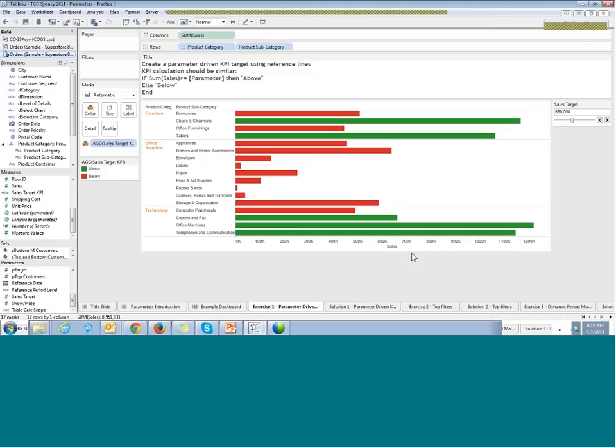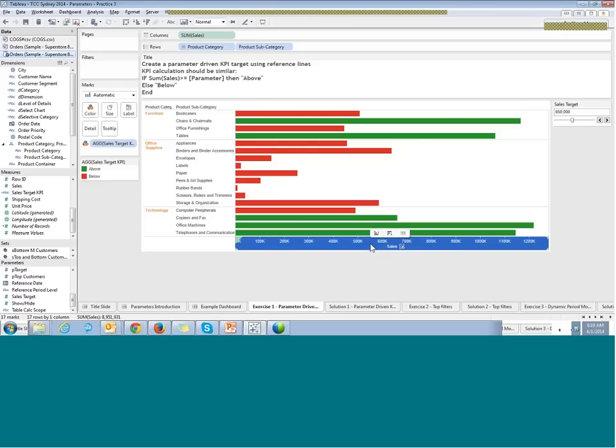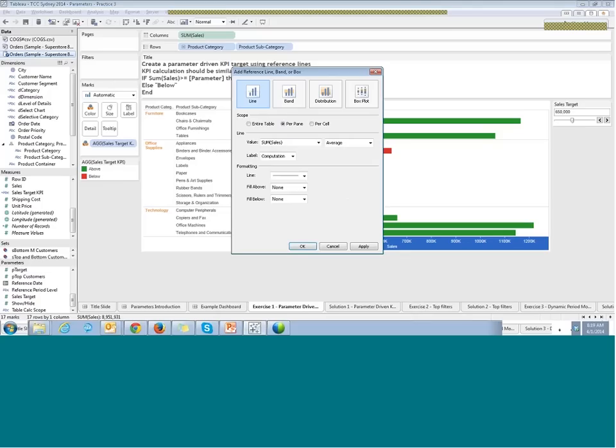Okay. So another step I want to do here is to be able to display the parameter value as part of a reference line. So right-click on the axis, add reference line, and as for the value, I will want to choose sales target as the reference.